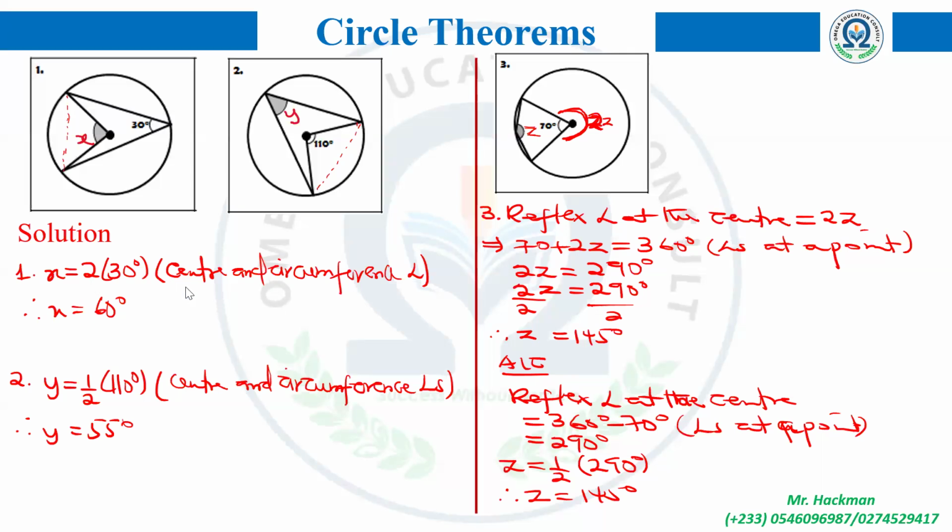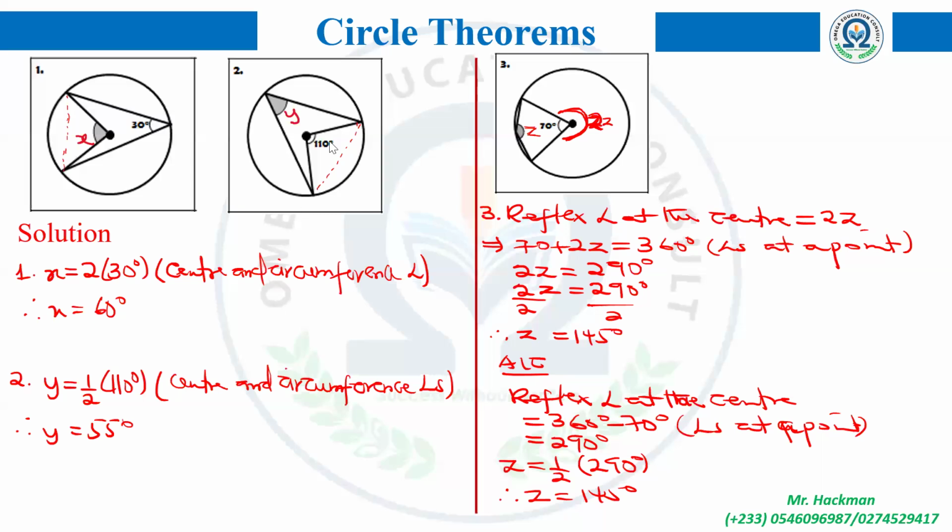And remember, I said just write center and circumference angles. So don't write that the angle subtended at the center is twice this. Just write center and circumference angle, as I indicated in the video. I didn't write this short, precise and concise one just because I'm lazy. Okay, I'm not lazy. It's so that you can write it and save time. So at this point, you draw your conclusion. Therefore, X is equal to what? 60 degrees.